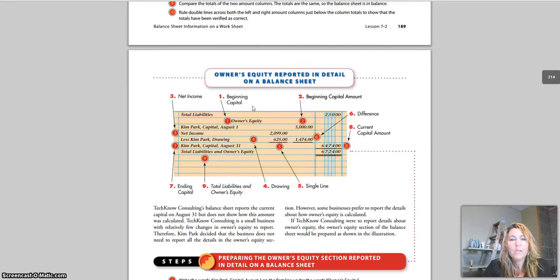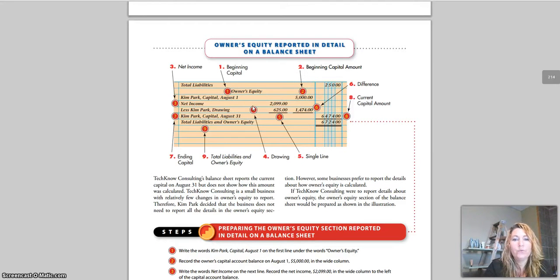So this one is going to show you a little more detailed balance sheet recording. This is not the type we're going to do, but you do need to be aware that this type of balance sheet exists. In this one, we're just seeing a blown up side of the balance sheet on the owner's equity section. So they have their total liabilities just like we did. But for their owner's equity, instead of just listing the capital, they actually listed it all out. So here was the capital balance for August 1st, that we got from our worksheet.